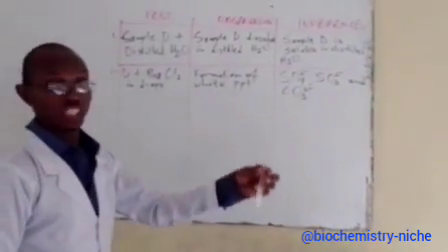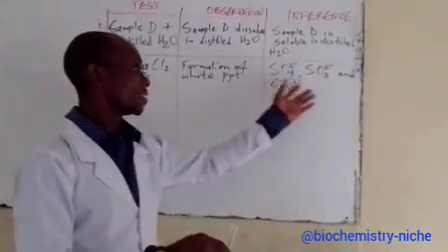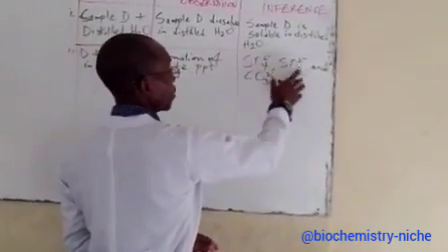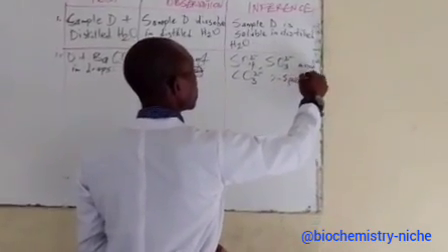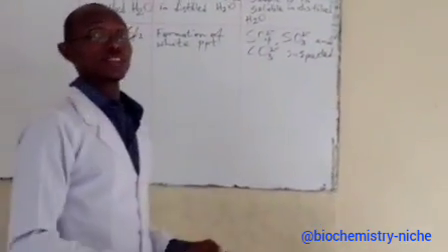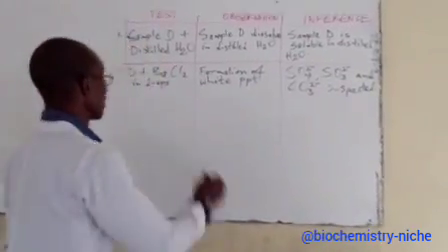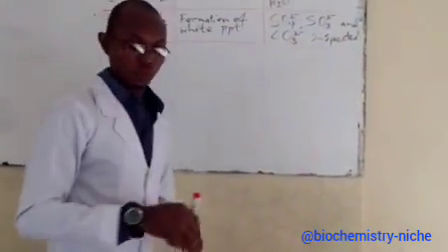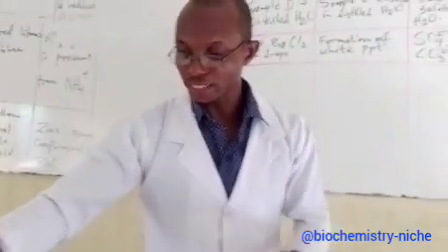So when I add my barium chloride in drops to sample D that has been dissolved, I will be getting white precipitate like you can see here, and these are the possible ions that I am suspecting. So I have the trioxosulfate and trioxocarbonate suspected. It is important that you write that you are suspecting it. You have not confirmed that any of this is present, you are only suspecting that they are there. So let us see what is going to happen next.